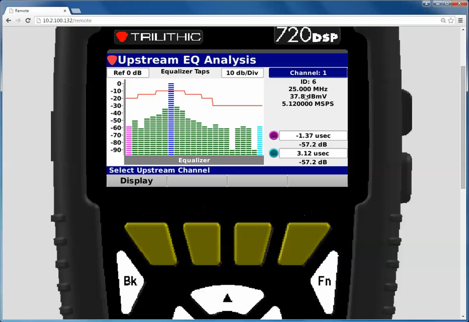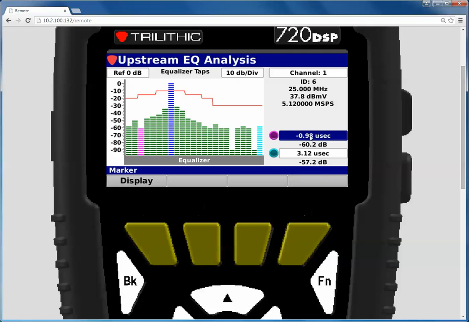If you have 4 upstream channels, you can change it, 1, 2, 3, 4, and it'll give you the information about that channel: ID number, center frequency, level, symbol rate. Then you have 2 markers that you can move with the up and down arrows, and you can place a marker on any of these bars if they're above this line.